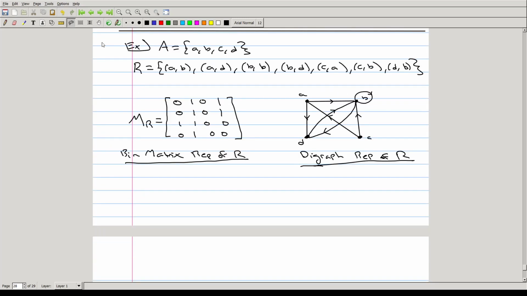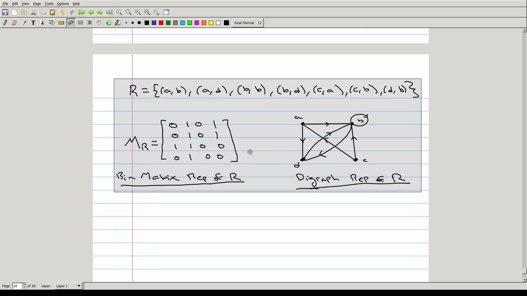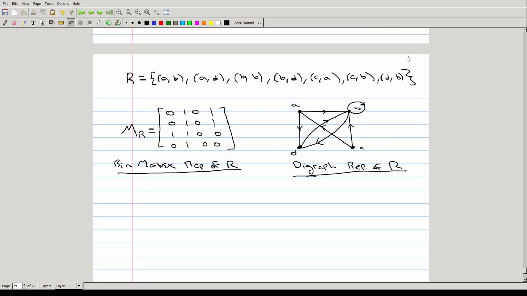If we copy all of this right here, the reflexive closure we're going to get when we add in the elements (a, a), (c, c), and (d, d).